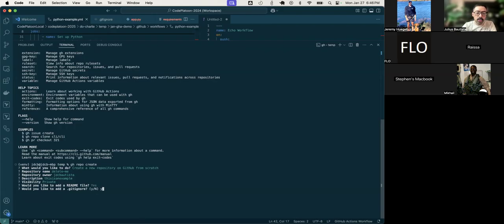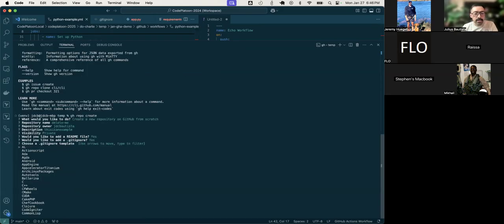And then you specify if you want to add a git ignore. I definitely recommend yes. And it's going to ask you what kind of git ignore template you want to use. Mostly you'll want Python or Node for JavaScript in this class. So let's go ahead and do Python. We don't need a license. And it's going to ask me to confirm. I'm going to say capital Y for yes.